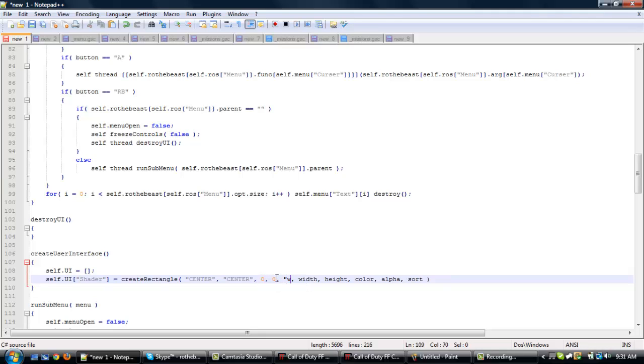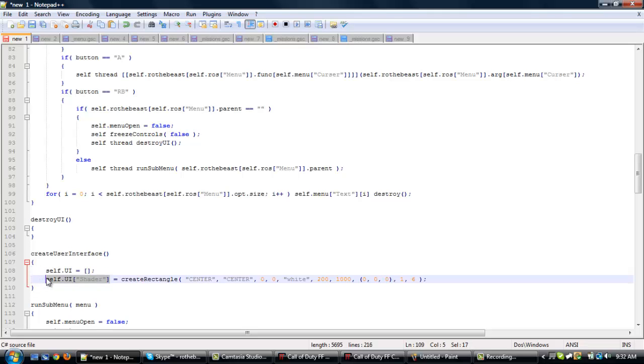Shader, we're just going to have it white. Width is going to be 200. Height is going to be like 1000. Color, we're just going to make it black. Alpha, we're going to do 1. And sort, we're going to do like 6 maybe. Alpha is just like how dark it is, if I didn't explain that.